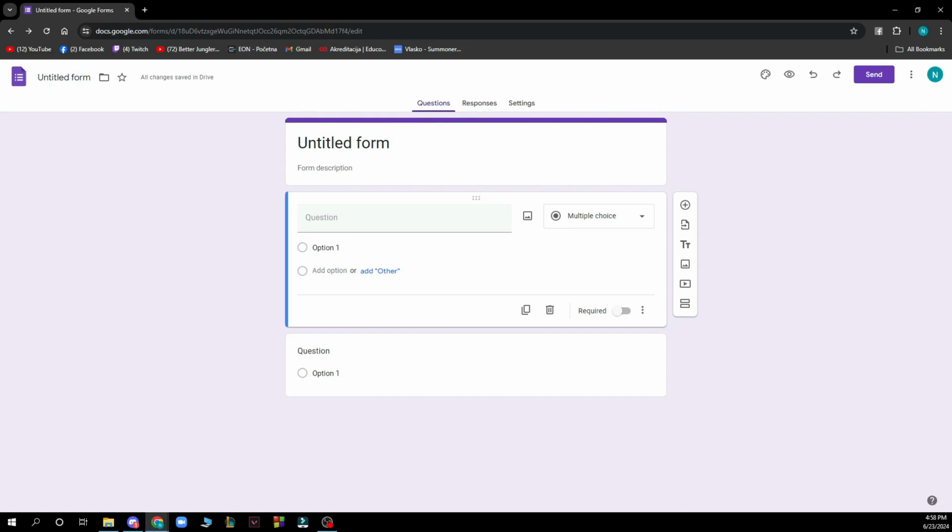Now guys, let's see how you can actually go and close a form in Google Forms. To manually close a Google form, navigate to the Response tab and toggle the Accepting Responses button off. Anyone who tries to view your form will meet with a page saying that it's no longer accepting responses.